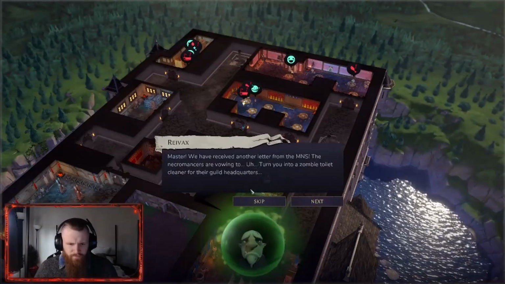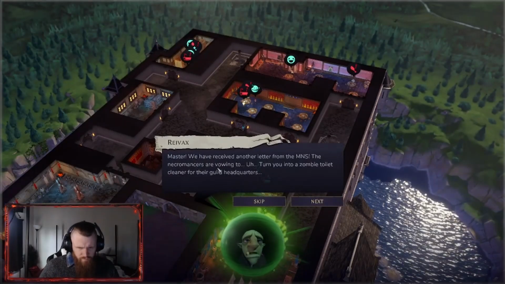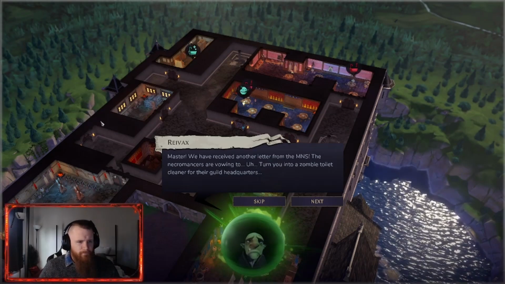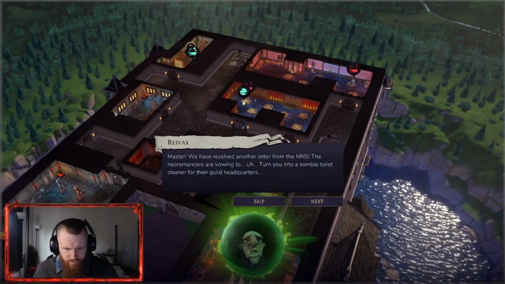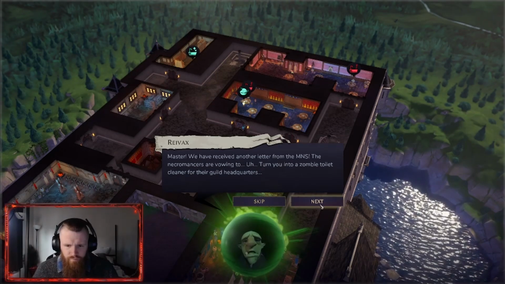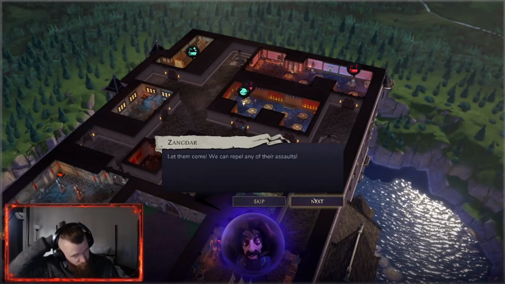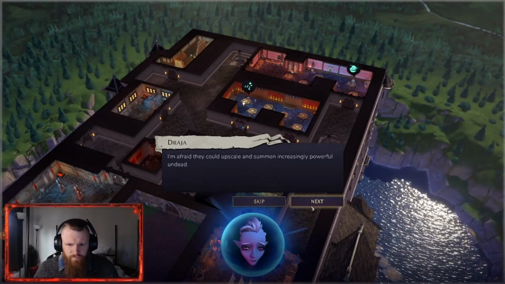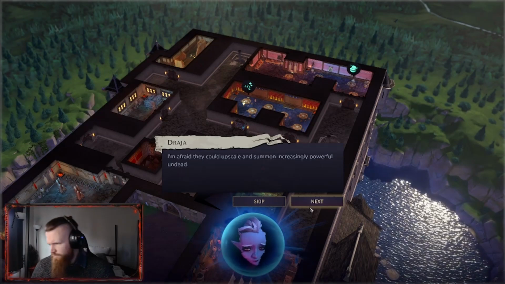Alright, what do we got here? Master, we have received another letter from the MNS. The necromancers are vowing to turn you into a zombie toilet cleaner for their guild headquarters. Let them come. We can repel any of their assaults. I'm afraid they could upscale and summon increasingly powerful undead. So can we.